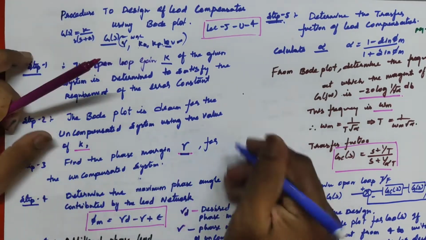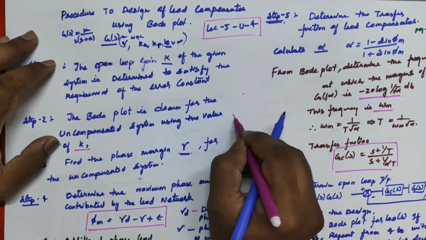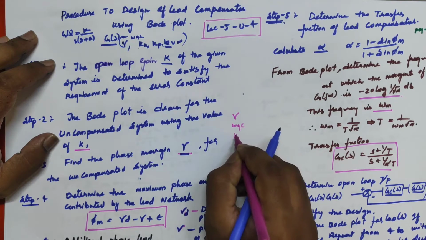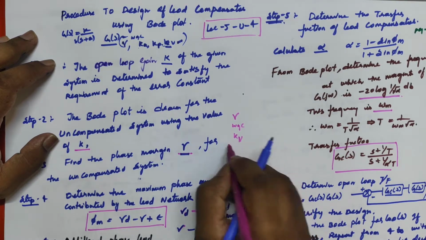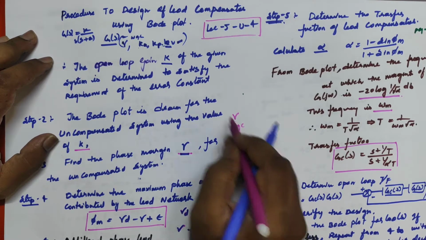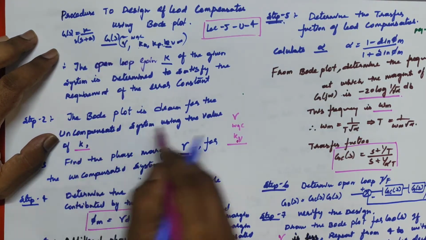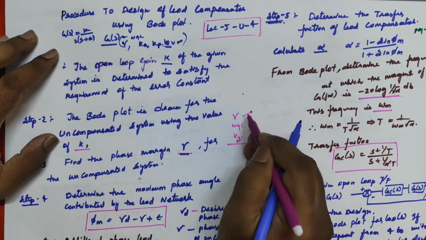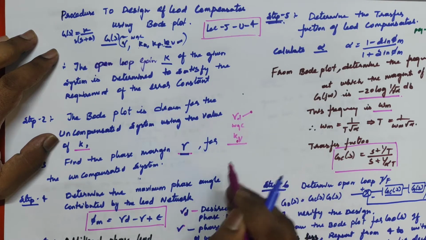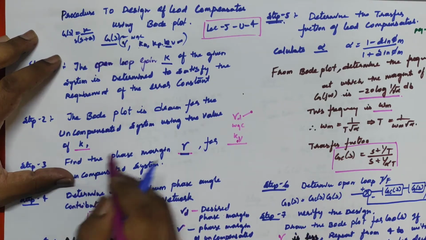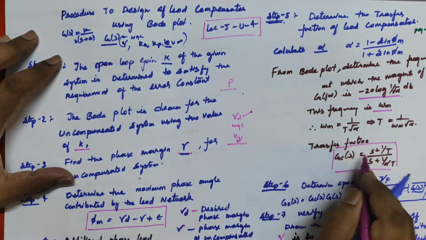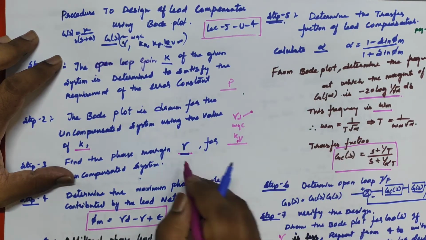That means if my specifications are given as phase margin, omega gc and Ka, Kp, Kv, let us take an example. First of all at region 1 we'll find with that Kv value the Ka, design the Bode plot, and find the phase margin for that Bode plot. If that phase margin is equal to the desired phase margin, then my design is completed with K only. That means proportional is enough.